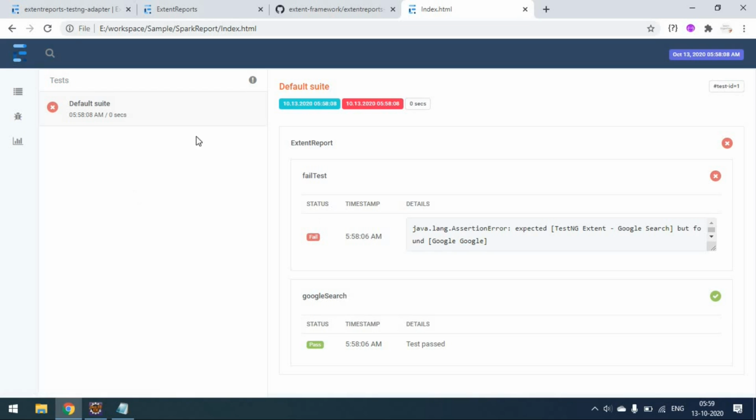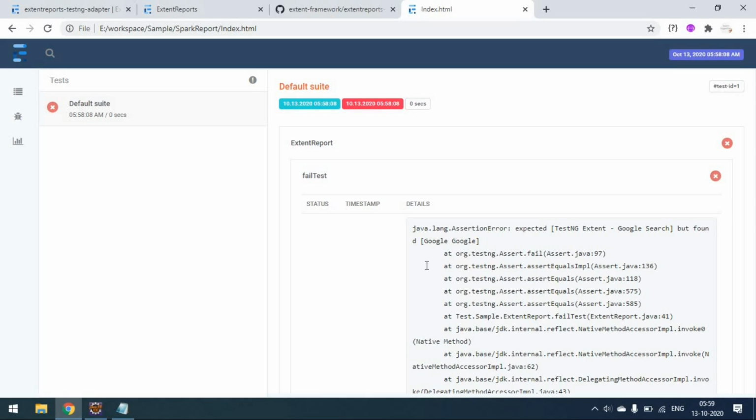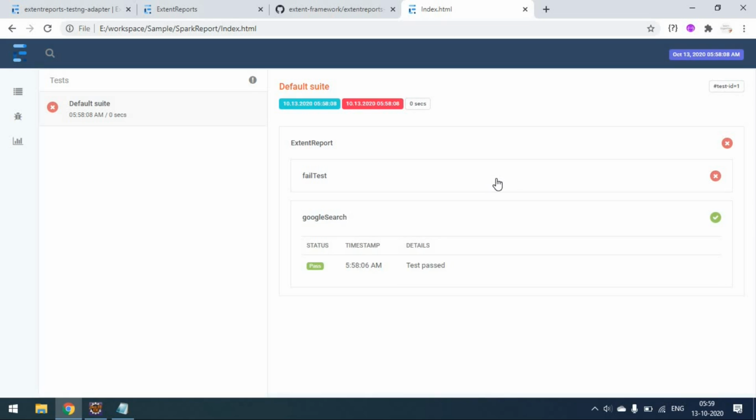So this is my test level. The test has two methods, right? You can see the errors. Some assertion is failing, and you can see the assertion error is in the report as well. If you want to take a screenshot, then you have to append it also, you can do it. That is also possible. Everything is controlled at the configuration level.